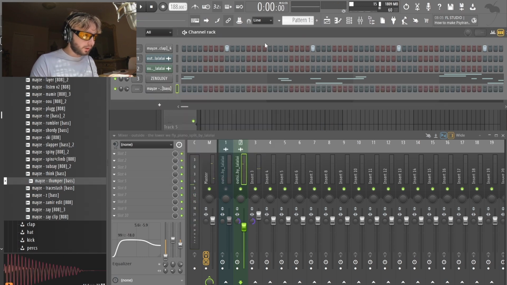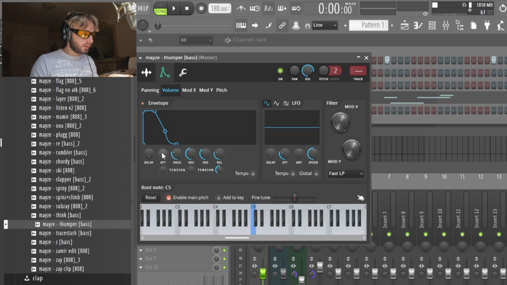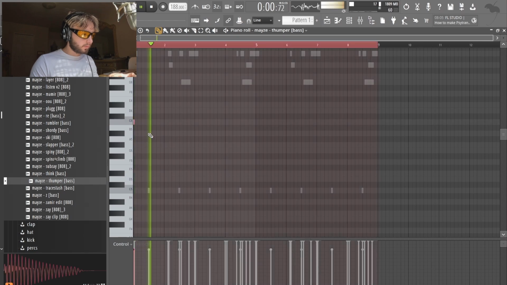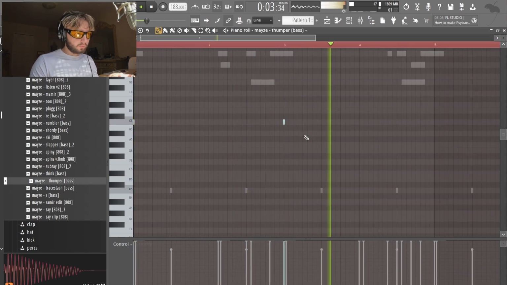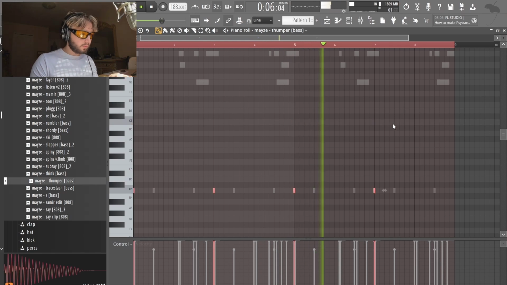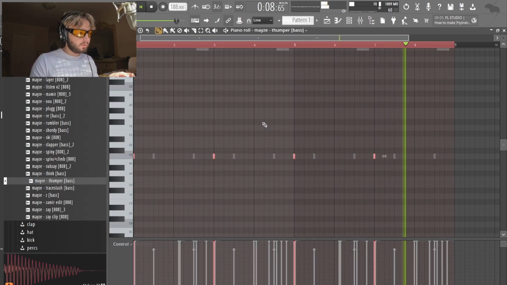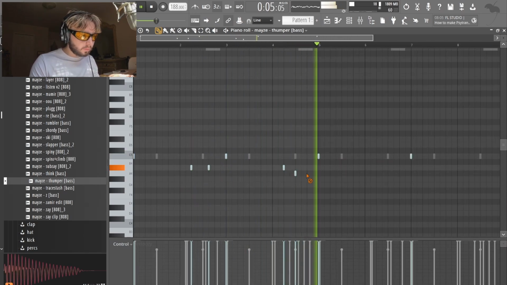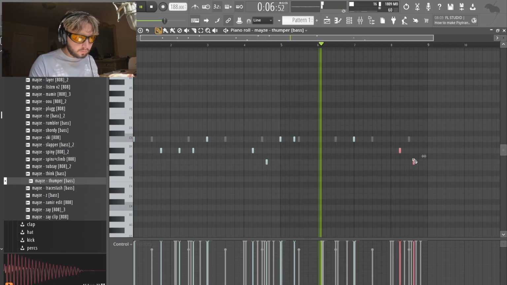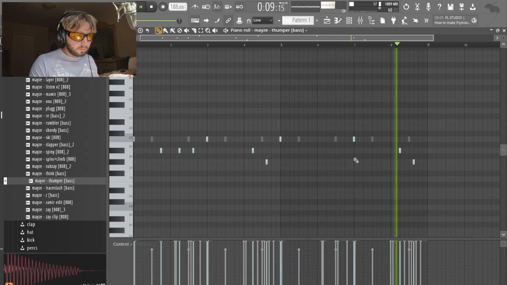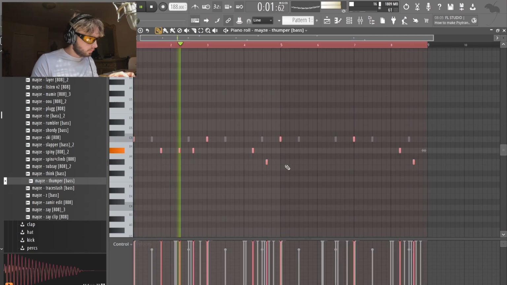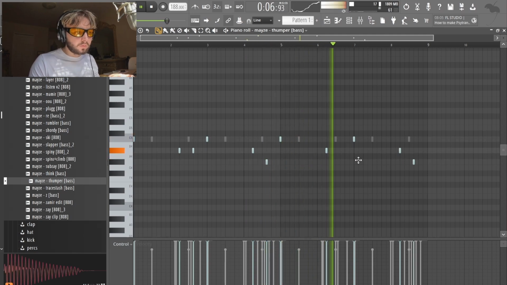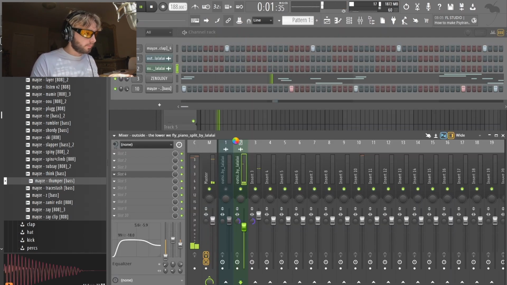So I'm gonna try this just basic bass right here. And I'm gonna go over here to the envelope, put the attack all the way down, put the release all the way down. And now whenever you let go, the 808 stops playing. Yeah. Check that out. Add some bit crush to these keys right here.